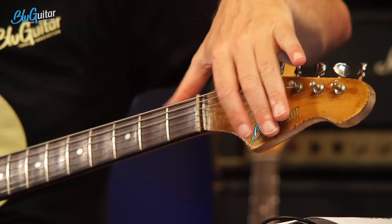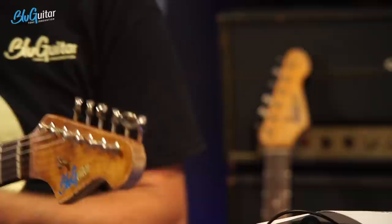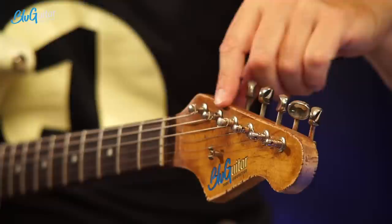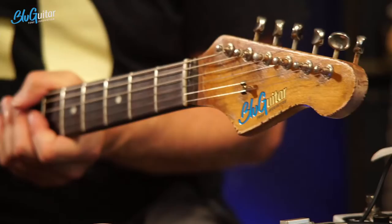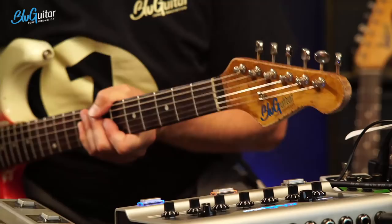Okay, that helps. The next thing is, if you have machine heads, don't use too many windings, because if you have tons of windings on the machine heads, it will simply not stay in tune. Of course, a lot of stretching is needed, and if you break a string, well, better break it before the guitar is out of tune for ages. So that's the way of setting up a Stratocaster.